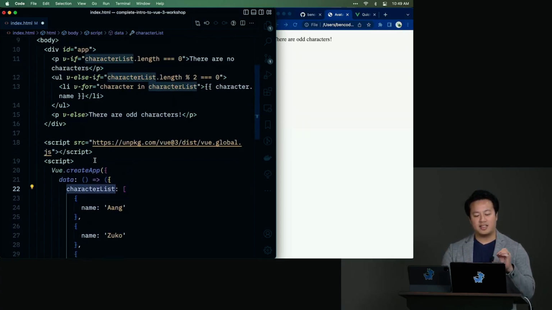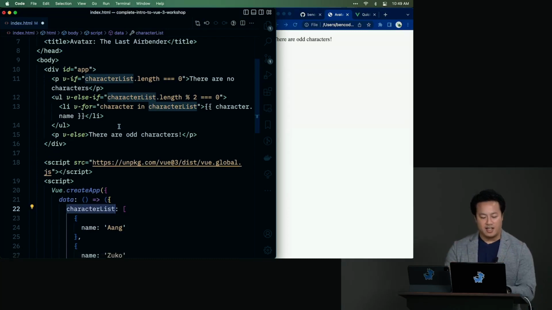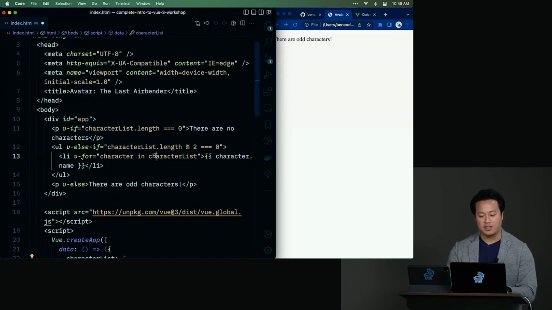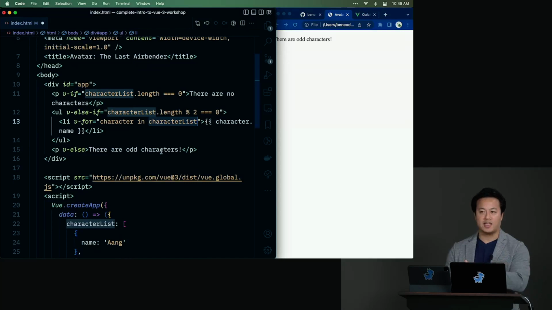It is global to the context in that specific rendering context. In the case of this page, it has the characterList, it can show it. When we start getting into components, each will have its own scope, separate from the parent. So you cannot expect characterList to just show up in any context.